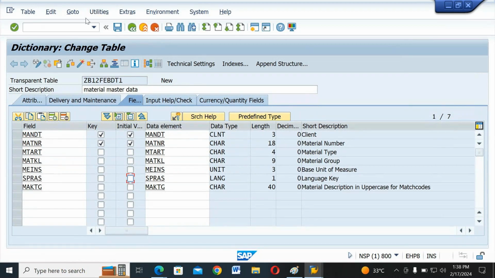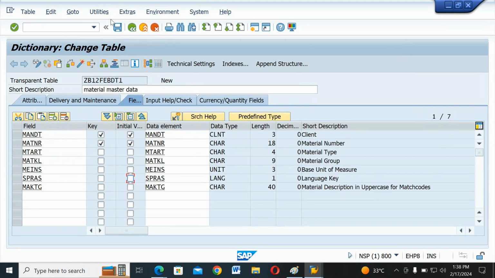Right. Whenever activating a database table, it displays a warning window to provide enhancement category settings.